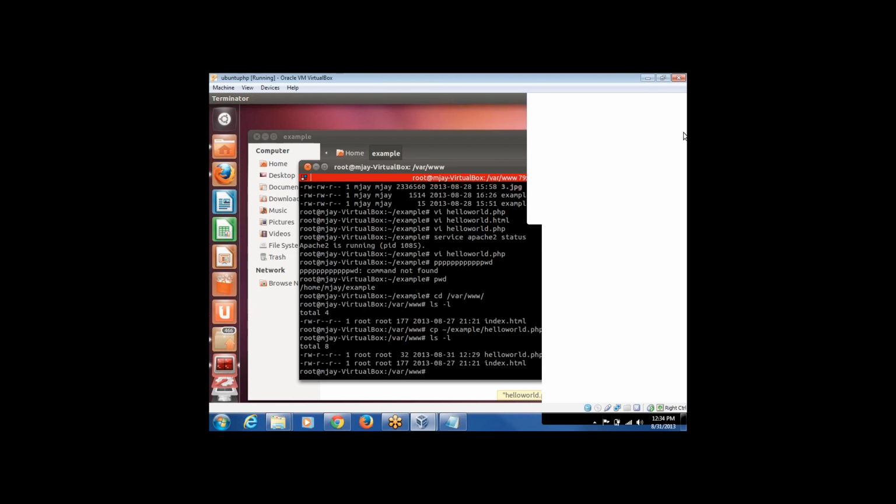So I don't think your Apache is running. Do service, oh, hang on. I know Apache is running because index.html loaded fine.